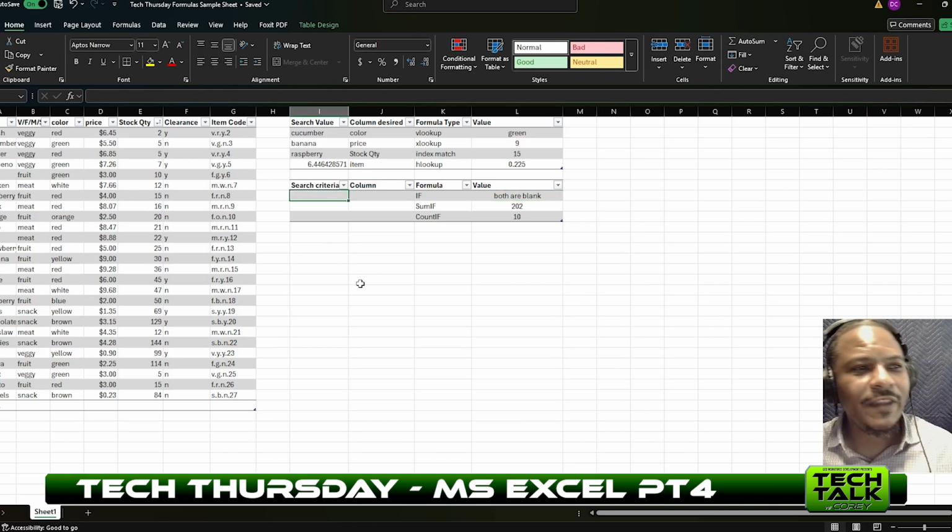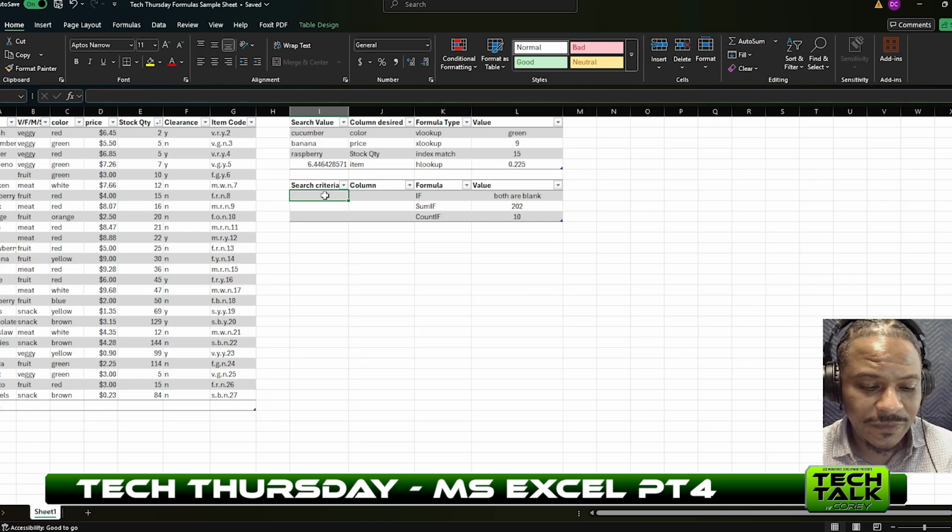But basically, the formula is saying that if both of these cells are blank, then return blank. But if there's data in this cell, now I know this one works, then return where the data is located.